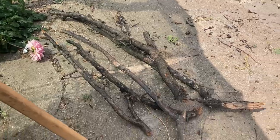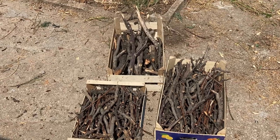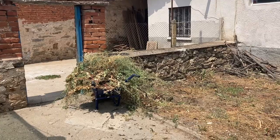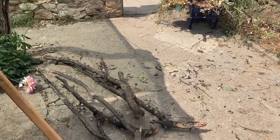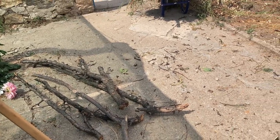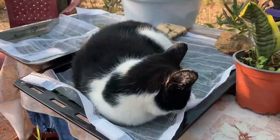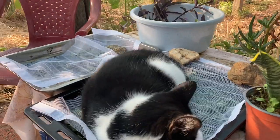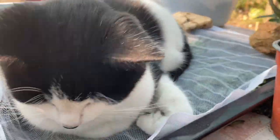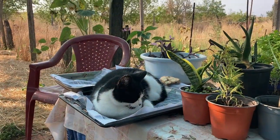I've just processed a couple of these bigger branches into smaller branches, so these are going to be the fire starters, which are always useful. I've put all the greenery into the wheelbarrow — I'm going to put that in the other grassy area on the garden, and then these will need an axe to chop them up. So we've got parsley with cat flavor — Smudgy is obviously helping the parsley dry. Thank you Smudgy. I'm doing a really good job. It's now a parsley cat bed.